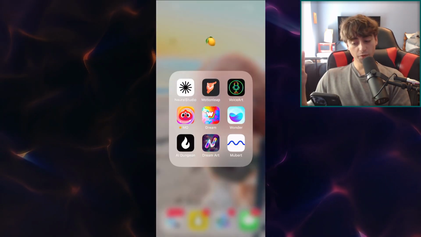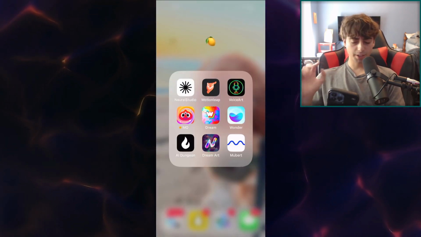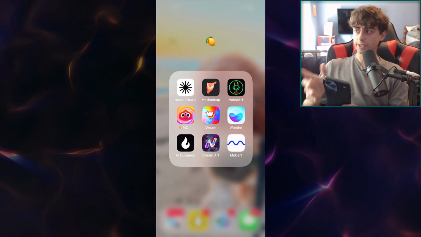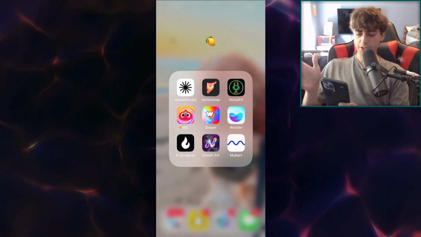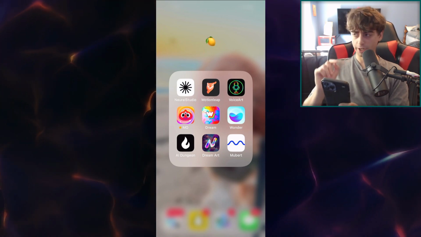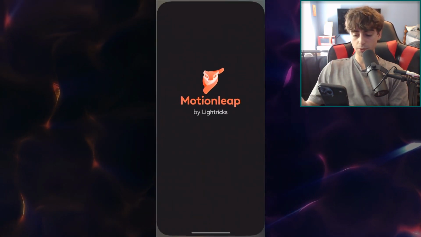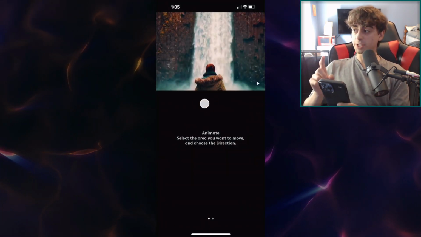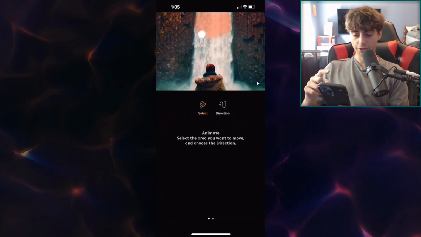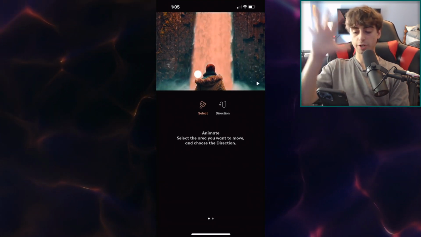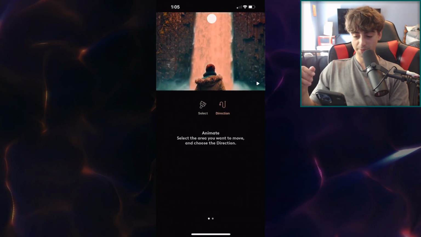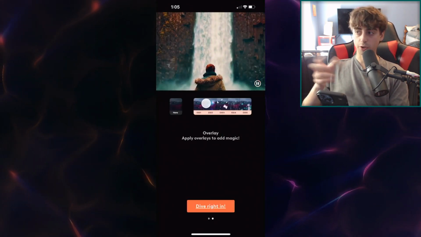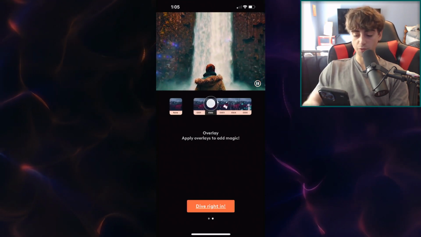All right, now we're going to be moving on to Motion Leap. I've seen a ton of people using this in my Discord as of late, and I gotta say, it did look pretty fun. And I've heard of this app before. It's a pretty popular one, and I've heard they included Stable Diffusion. I have never tried this app out, though. Oh yes, this app is well known for its animation features where you can highlight a certain area and it will try to animate it. And that's definitely what I've been seeing a lot of on my Discord. As you can see, it makes the waterfall sort of move, so you have like a cool moving photo.